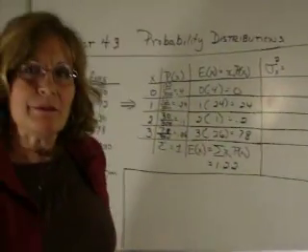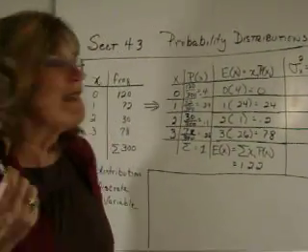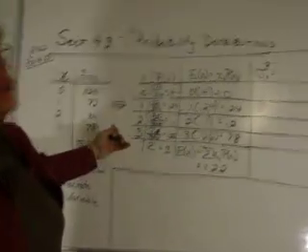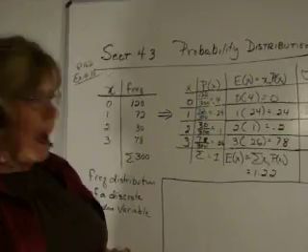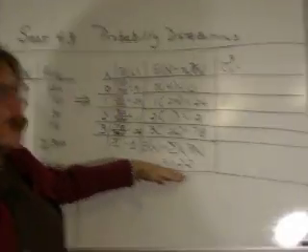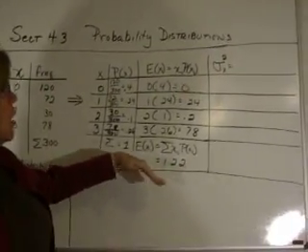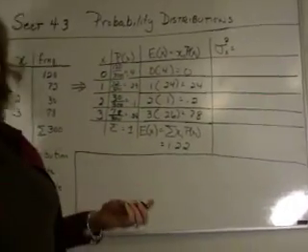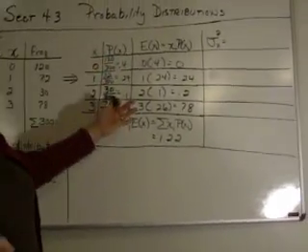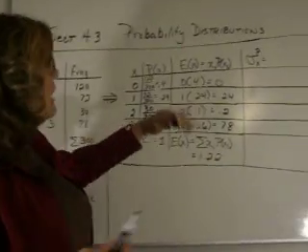Now, what does that mean? The expected value is nothing more than the average of this frequency distribution. It says that on average, you're going to have a value of 1.22. This would be pretty much the same thing as a mean. It's the average. The next thing we want to talk about is our variance.